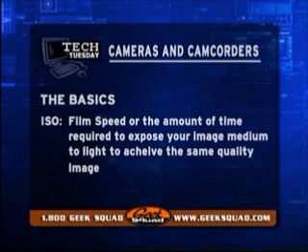Let's talk about what in the world ISO is. Basically, it's the amount of time it takes the image to get on there. It's how long it takes the light to get the image onto the medium that you're using. Kind of like a shutter speed, or similar, but it's more like back in the day when we had film. It's how much light we need to expose onto the film. Nowadays they use different means because it is digital, but it's still the same effect. The wider the range, the better it is.